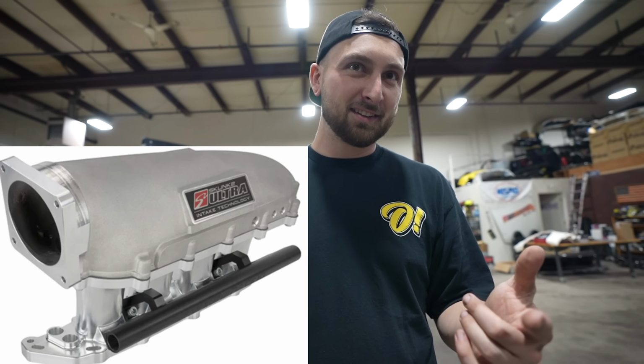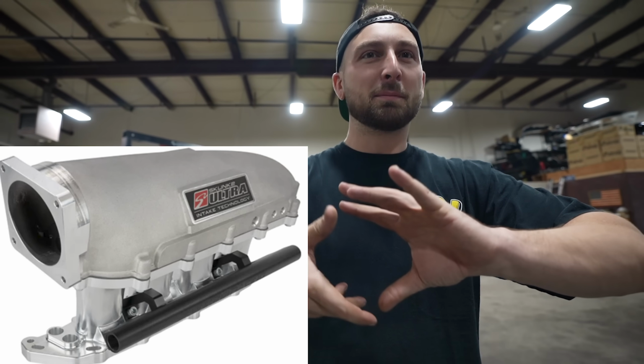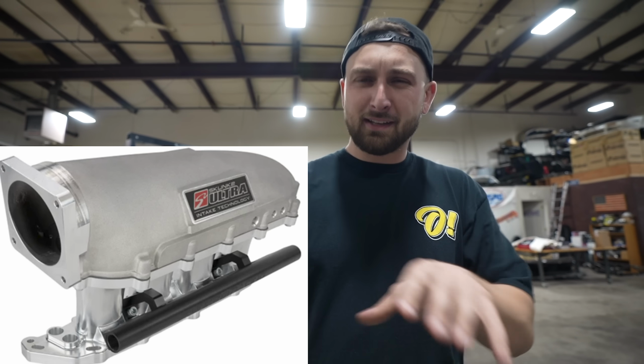As you guys might have seen, there's quite a few options for rear-wheel drive K-series manifolds out there, right? Because if you use a front-wheel drive intake, it points the wrong way. It points out the firewall. Or you can get a Skunk 2, which is a front-wheel drive intake, and you could flip it. They're on bolts, you could flip them. But then it's upside down and everything, and the throttle body is kicked in. It's a little weird, but okay.